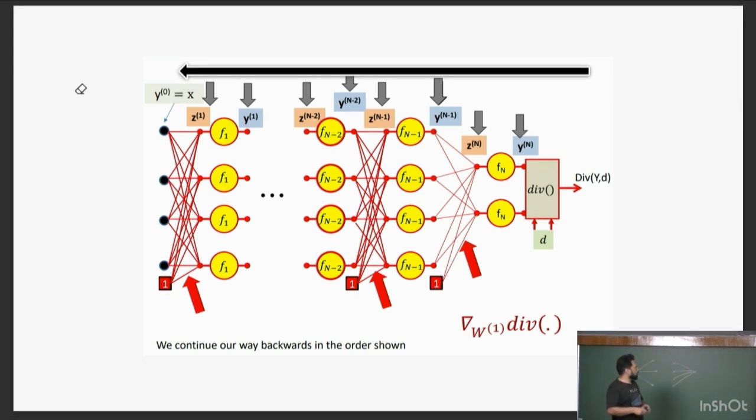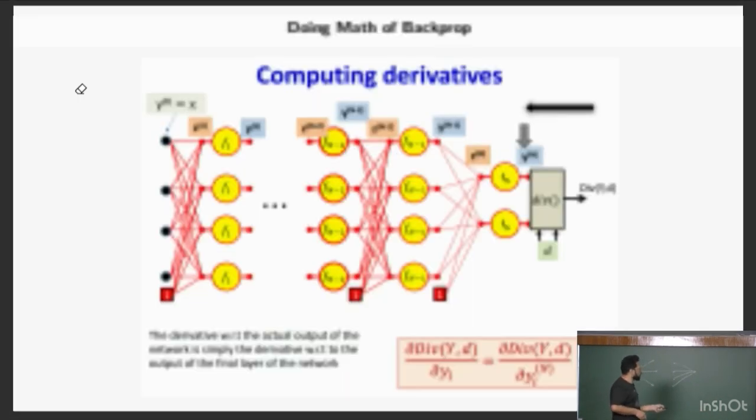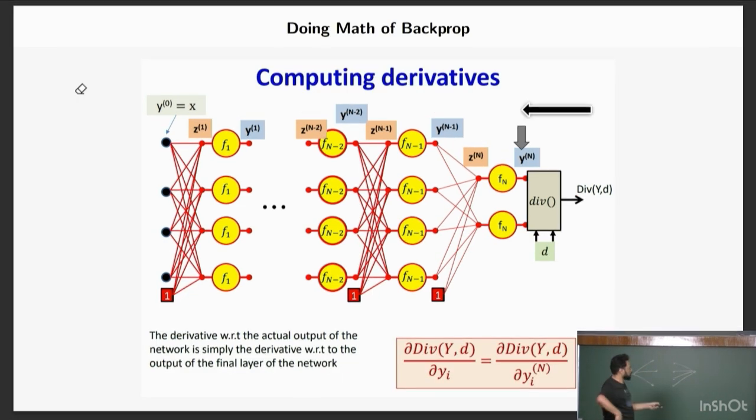But this whole network is parameterized by all the weights, obviously. So I will compute all the derivatives with respect to all the weights and make them into one big vector. I have to stack the derivative with respect to these, then stack the derivative with respect to these, and combine them into one big vector. And then do the gradient descent.